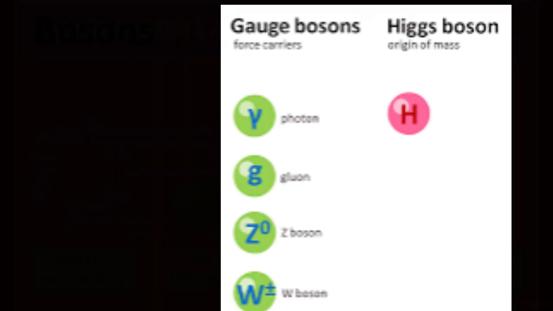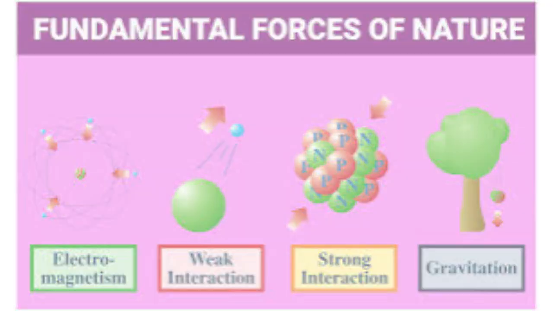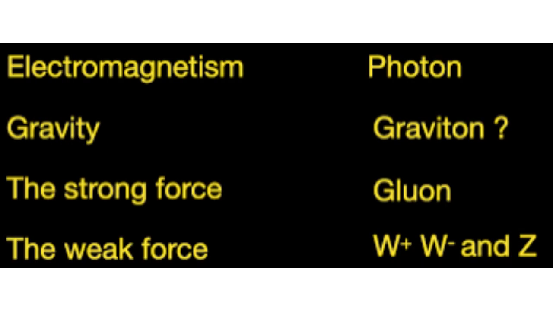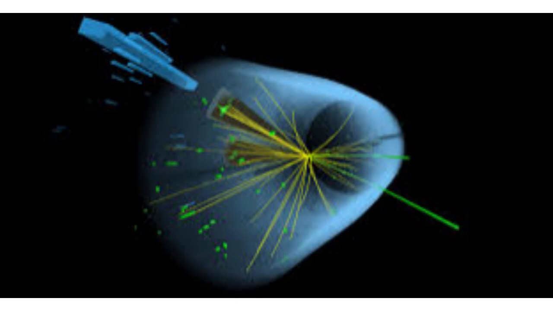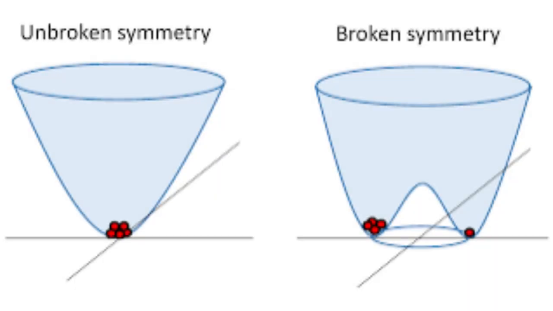Bosons act as mediators of the 4 fundamental forces. Photons carry the electromagnetic force. Gluons transmit the strong force, binding quarks inside protons and neutrons. W and Z bosons govern the weak force, enabling processes like beta decay. And gravity, though not yet unified in quantum theory, is thought to be mediated by a hypothetical graviton. The Higgs boson, discovered at CERN, plays a special role. It interacts with particles to give them mass through the Higgs field.